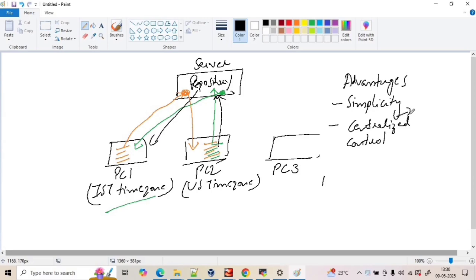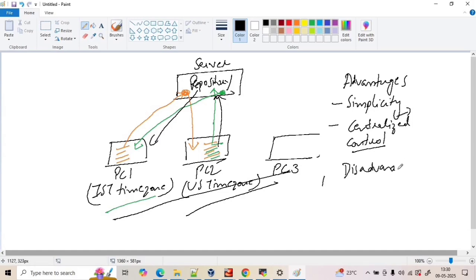It is easier to set up and use, especially for smaller teams or projects. While it provides the centralized control, a single repository for all changes means a centralized management of the project. Likewise, we discussed here in this example.